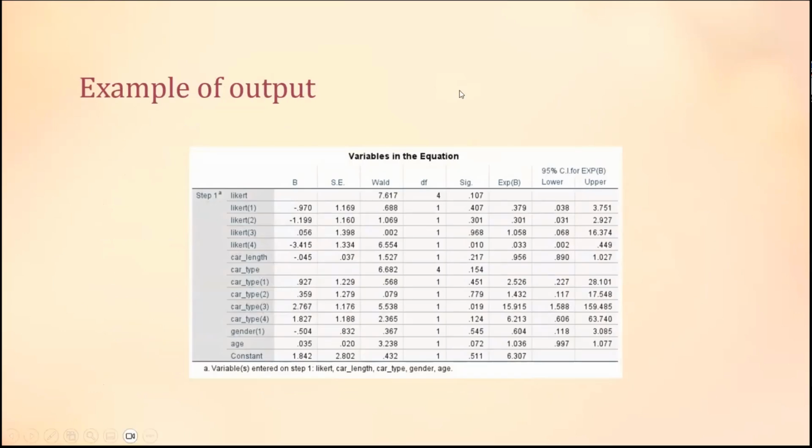Okay, this is an example of what output looks like. Beta is used when we do a multivariate regression analysis. So let's take an example, that'll be easier to explain. If we're looking at age, say the beta here is 0.035. If our outcome variable was, say, height, the way we interpret that is that for every 1 unit increase in age, the height would increase by 0.035. So that's how you interpret beta here.